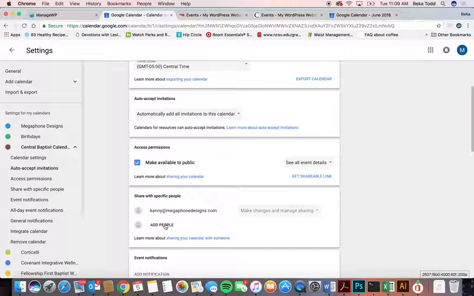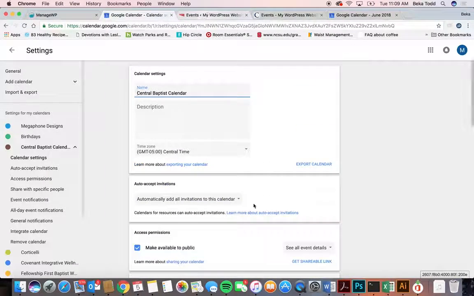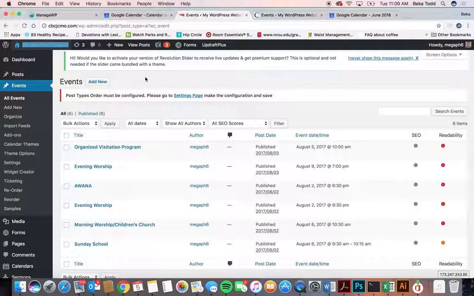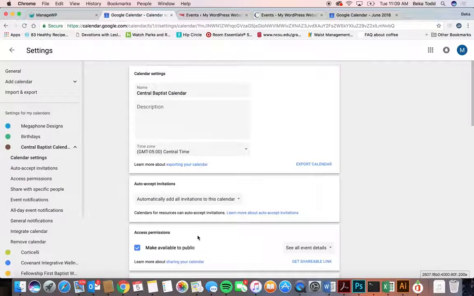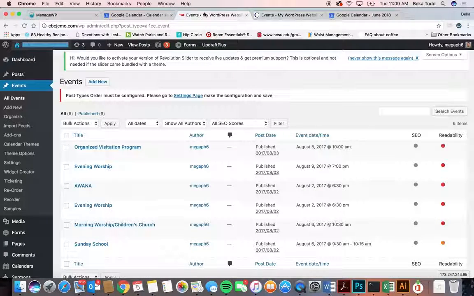Looks like I haven't shared this with anybody. So if we need to get somebody on this calendar, we can do that. I realize now at the current moment you're a webmaster client, so we've been adding events for you. If you want to start adding events, all I would have to do is add your email there, and we could make this calendar available for someone else to edit.